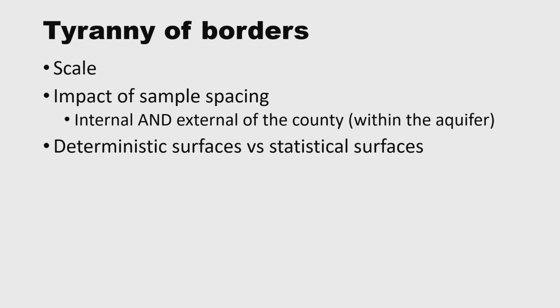Now, luckily, we've had the chance to do this because of the funding from Robeson County Utilities, but we've also been able to take advantage of other data that's out there to help us with some of the issues that exist around our borders within the county where we don't have data. There's also conversations that could be had about the deterministic surfaces that we could use through inverse distance weighting and those type of analyses versus the statistical surfaces that we're using from empirical Bayesian kriging. But that would be a different conversation.